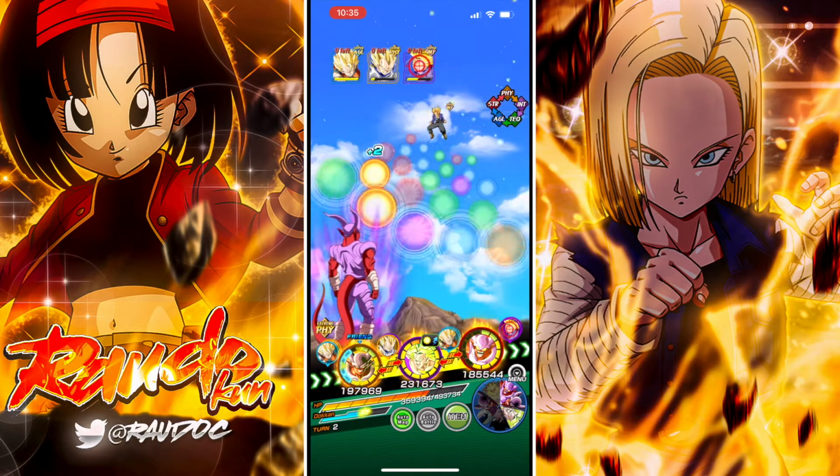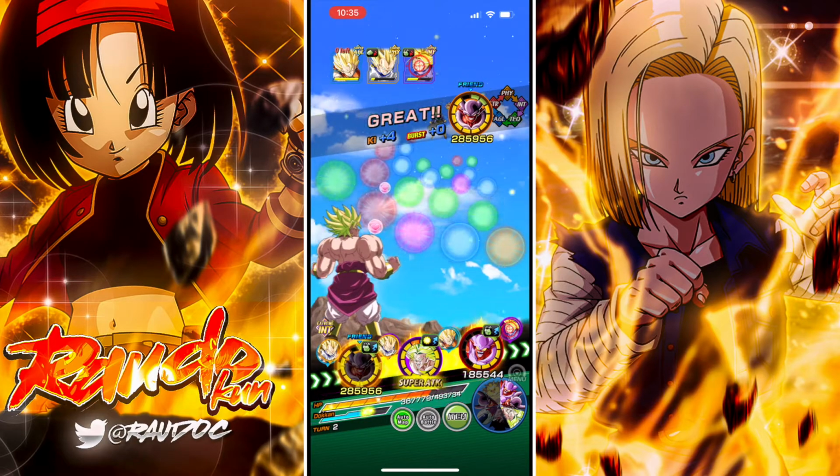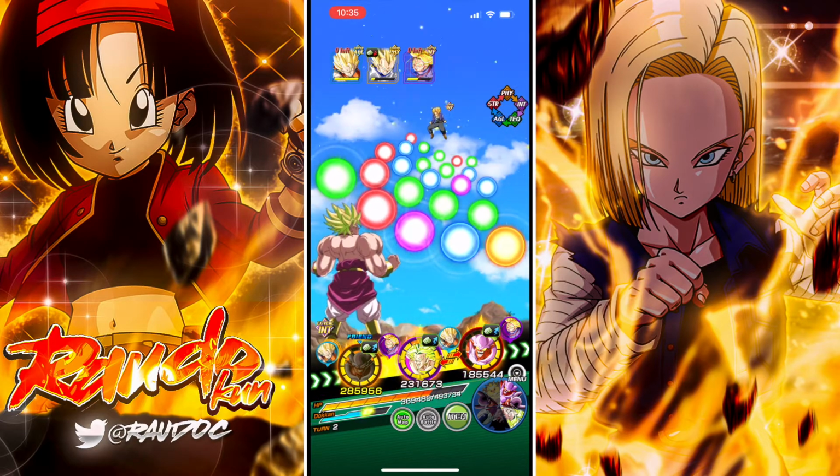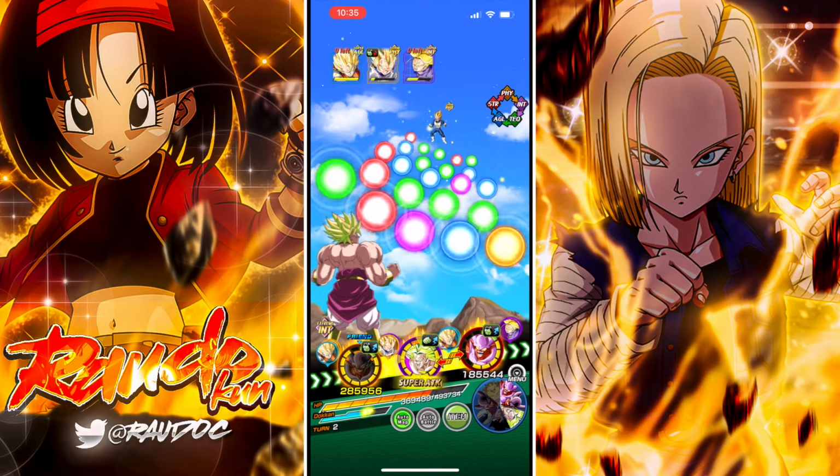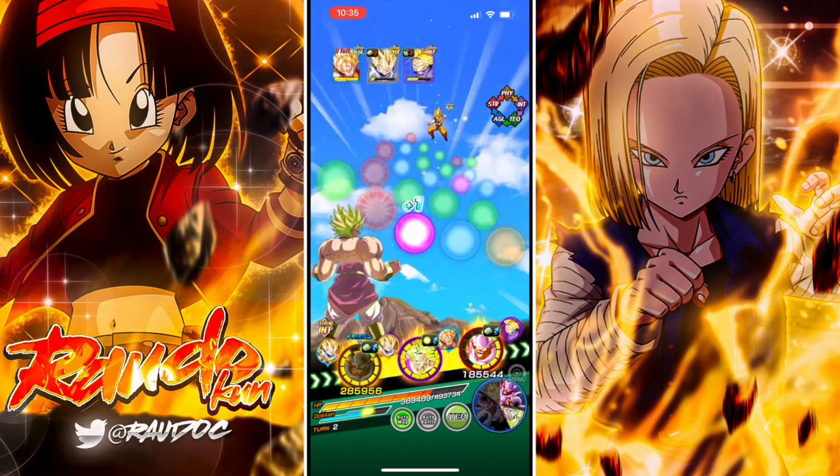But if you want him to be a defensive unit, just put him on the first slot. You have no harm whatsoever on putting him on the first slot. You're not gonna take damage if you put him on the first slot.